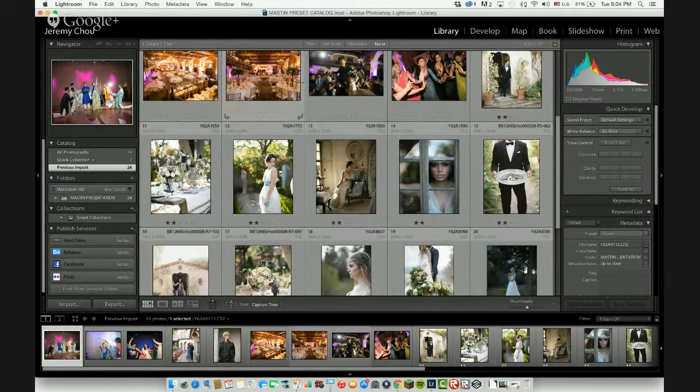So first things first, when you're using the presets, it works the same as a film camera. You have to get it right, or as close as possible, straight out of camera, and that way you can apply the preset. It's typically a 2-3 click edit if you shoot it correctly out of the camera. Kirk Mastin posted something today in the group about how a lot of people are getting frustrated with the presets, but I think a lot of frustration actually comes from not shooting correctly straight out of camera.